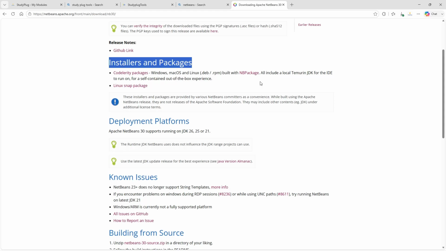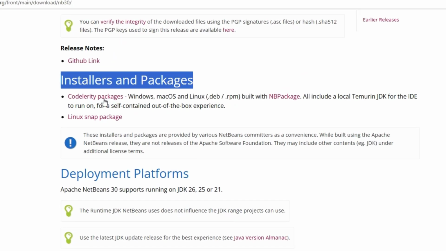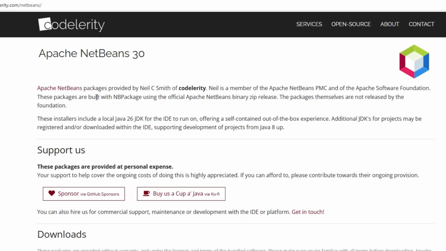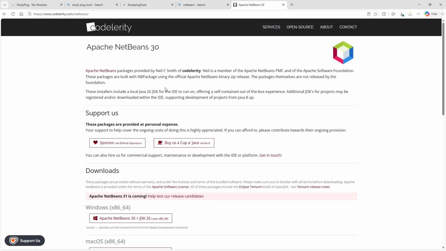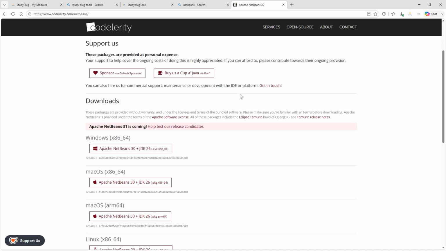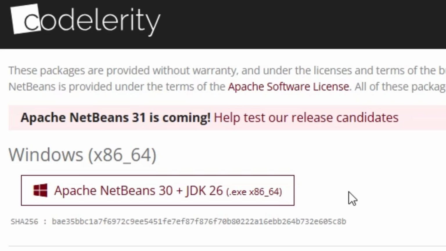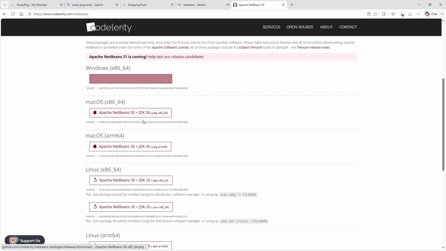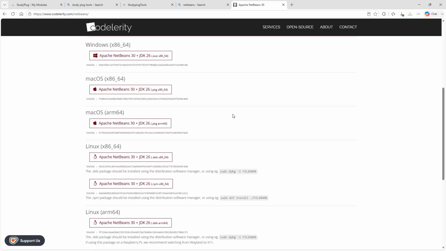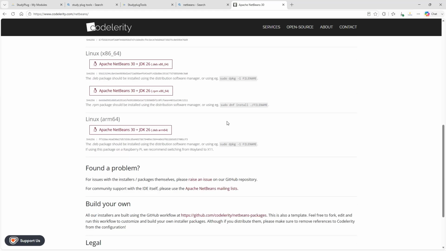Click on the first one, called packages, and scroll down. The Windows one is the one we are looking for, which is this one here. The other ones are for people using Linux or macOS as their operating system.